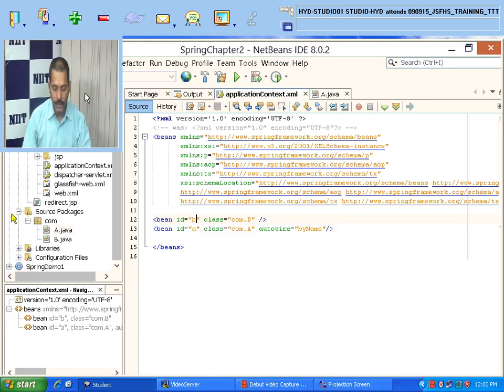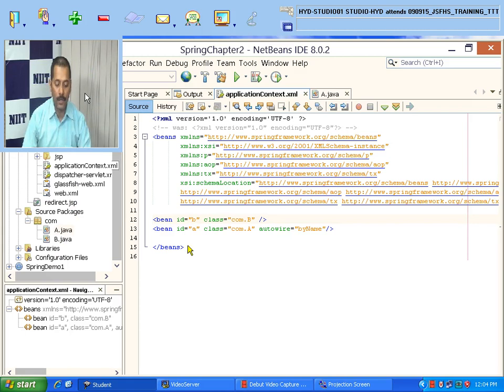Fine. So that is one example we have done. This is about your autowiring feature, and how to implement the autowiring feature, that we have discussed here. Any questions on autowiring? If you want to create a simple bean and execute it, that you can also do.